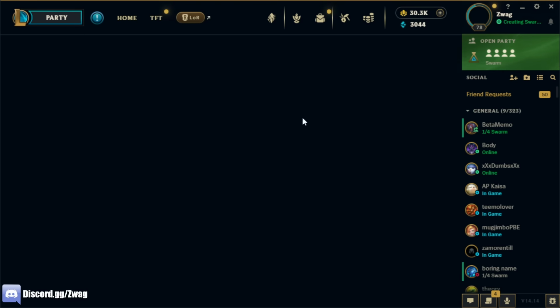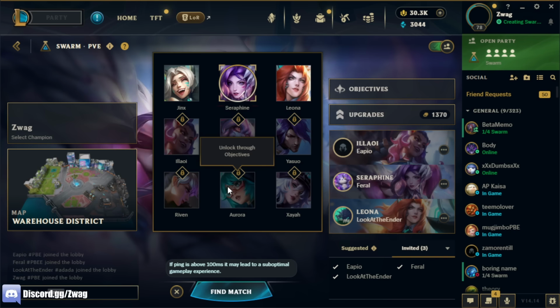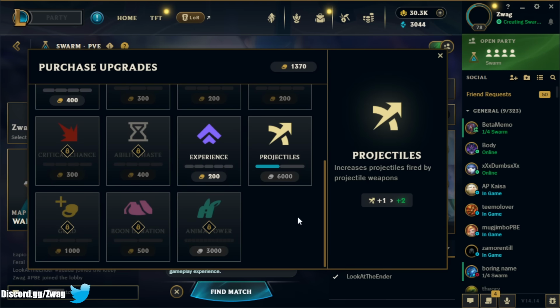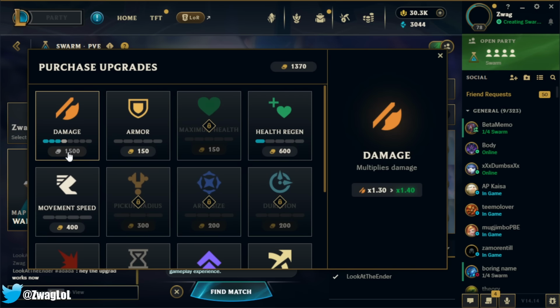Cool. So you'll get into a lobby like this. There's a character select. See, there's 9 people you could play. I'm going to stay on Seraphine, but I can buy an upgrade. So this is what I bought first, projectiles. And it's probably one of the best ones.